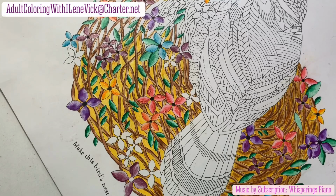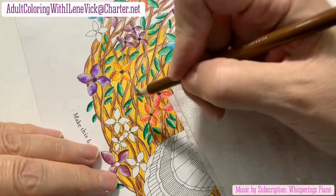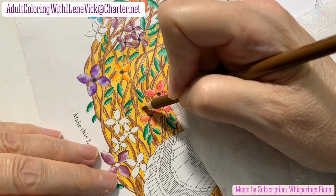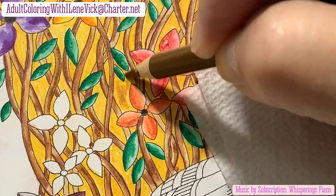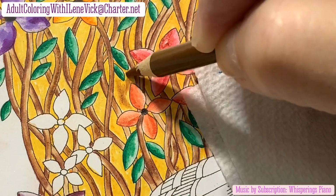But what I'm going to do, again, I'm going to sharpen my pencil. I mean, this looks beautiful as it is. But what I'm going to do is take my darker brown and I'm going to just color on the inside. Now, important, let me get you closer. I am not going to color right to the edges. I'm just adding, see? A little bit of highlight in the center.